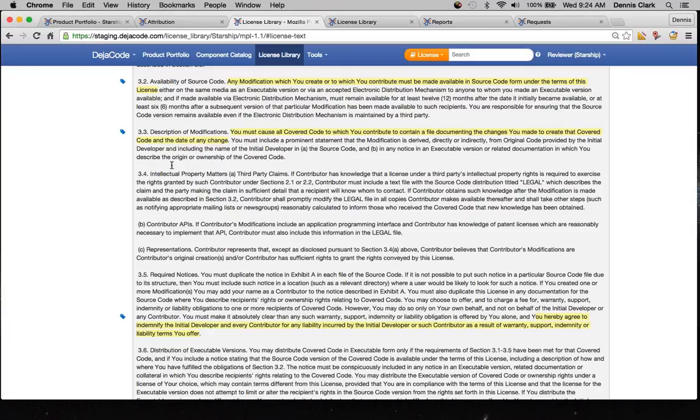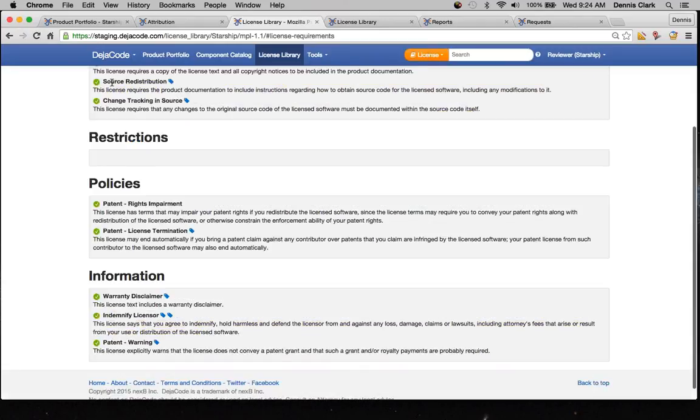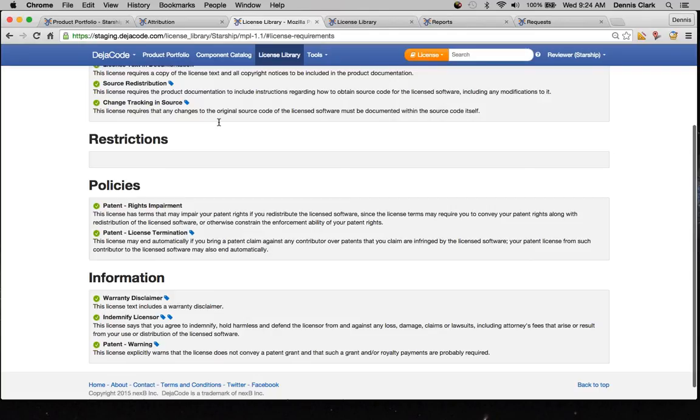It's simply a matter, as an administrator, of highlighting the text you want, and you can even assign a tag, an associated license tag, as we call it, to that license. As you can see, it explains exactly here: any modification that you make must be redistributable. So we've got that information here.